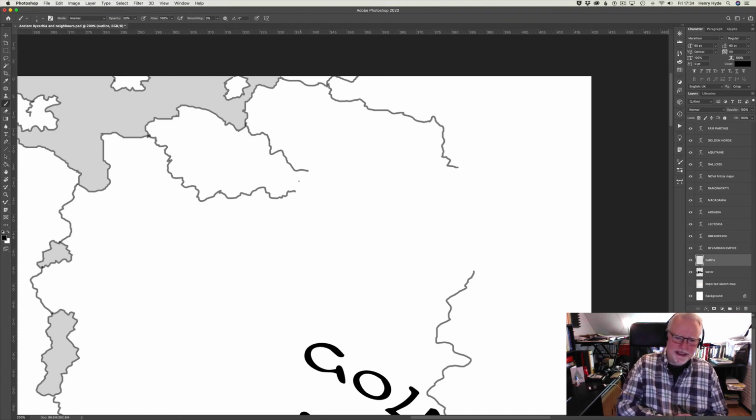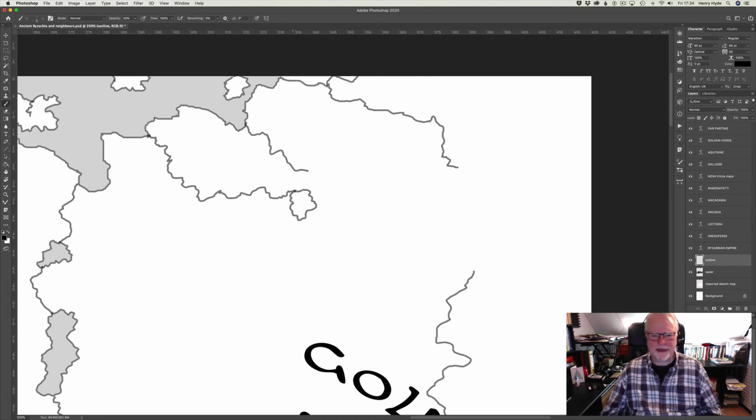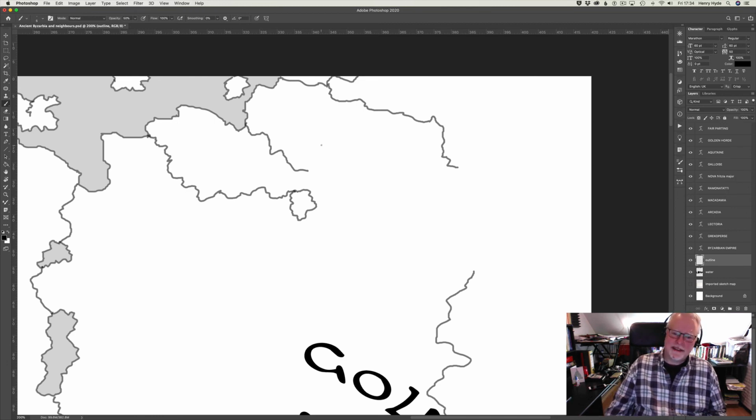And at the head of this one I'm going to extend that line out and create a reasonably waggly, extensive lake like that. Okay. Doesn't have to be perfect.